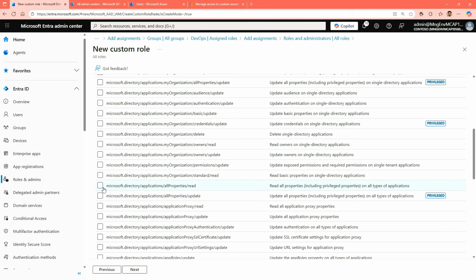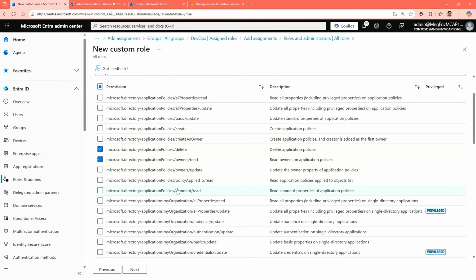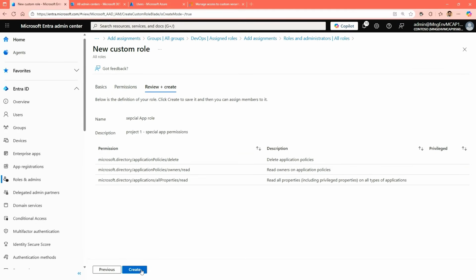And we'll do one more. They should be able to read all properties on the applications. Again, that's all I want to assign to them. You can pick and choose many others based on your needs. As a random demo, I'm just going to pick those 3 for now. All I need to do is click next. Those are the set of permissions that I want to give within that role. Once I assign this role to someone, that's all they will be able to do. And finally, I'll hit create, and that's it.